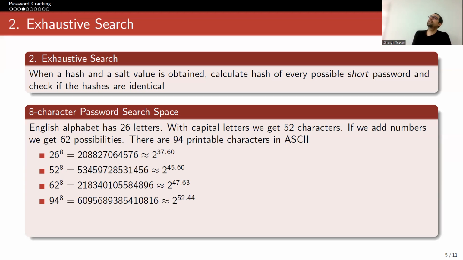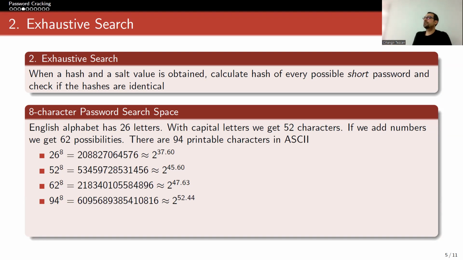So as you can see, 8 characters are not enough if you do it like this. You can force them to use 9 characters. Then you increase this 8 to 9 and recalculate these numbers, and you will see that it is also within reach. So the question is how long passwords should be. At some point, maybe you can calculate and say that, okay, 12 characters are enough.